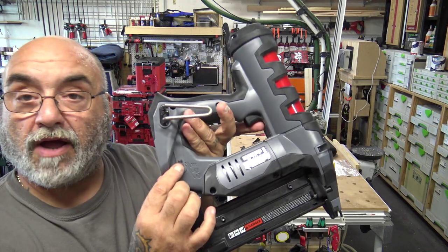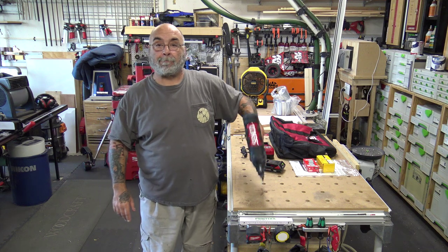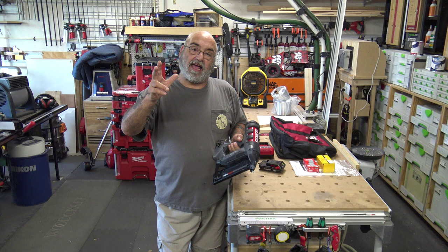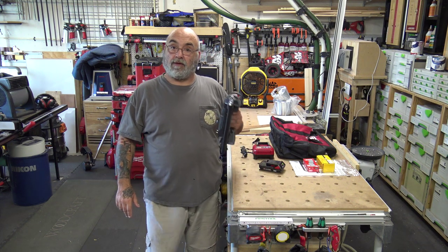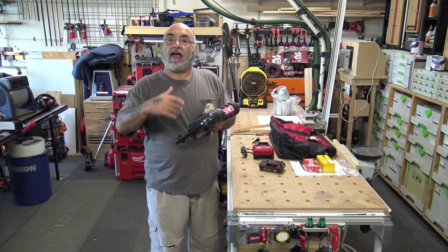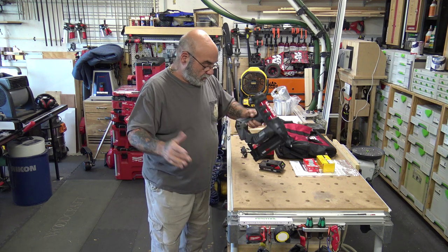It has the on-off button, and it has two modes. It has one mode where you push it in and fire it, or it has another mode, where it will do 3 nails in 1 second by just holding the trigger and boom, boom, boom. So it's bump fire, and it has the regular safety trigger fire. All right, so let's get through the whole thing.